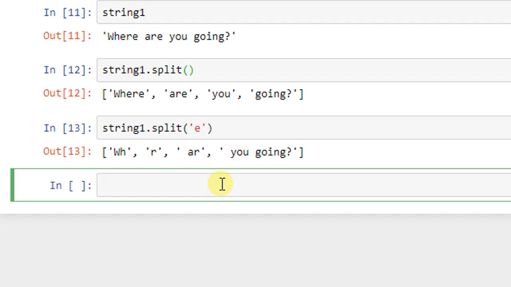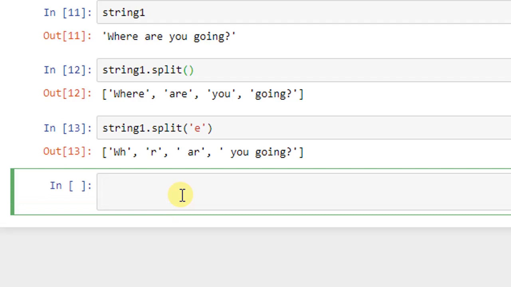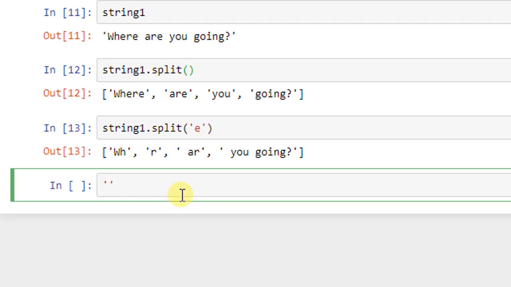So let's join these strings back together. I want to join "where" with "are" using a white space, again "are" with "you", again a white space, and then "you" with "going". In between I want a white space. So the joining string or joining character that we want to use is a white space. So I will use a single quote and give a space. This will be my joining character. Then dot join.